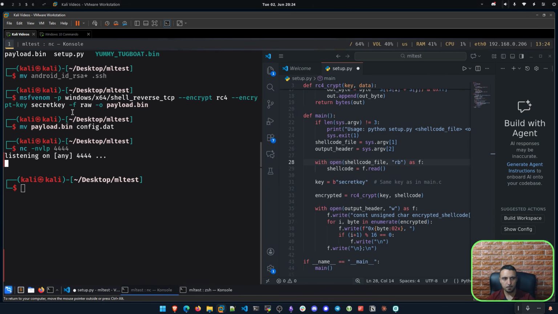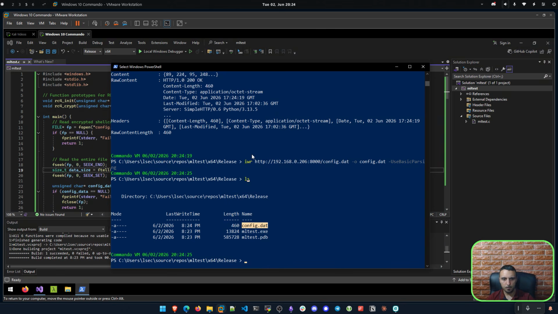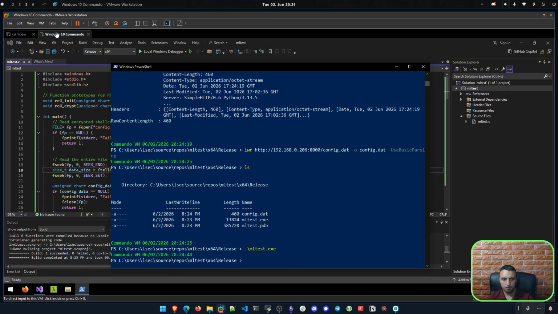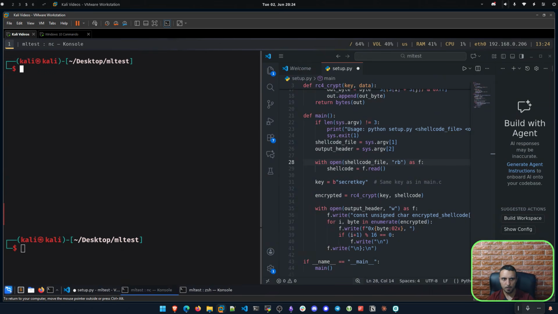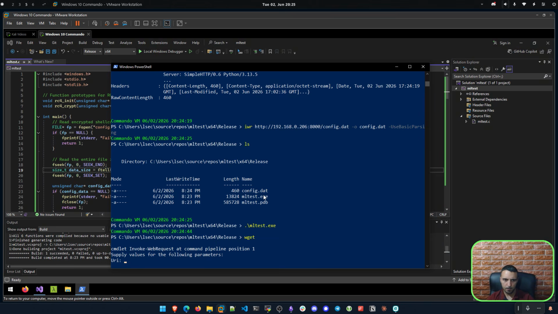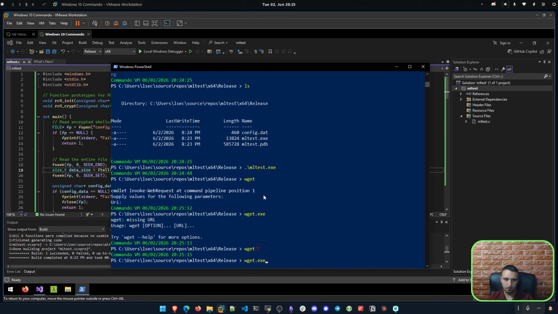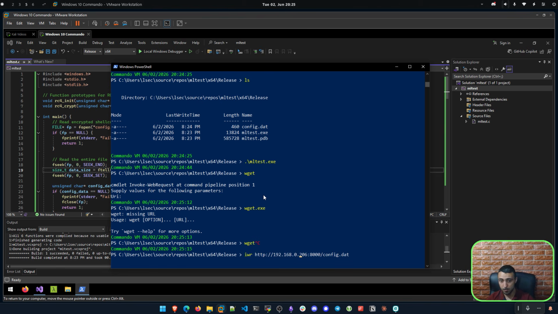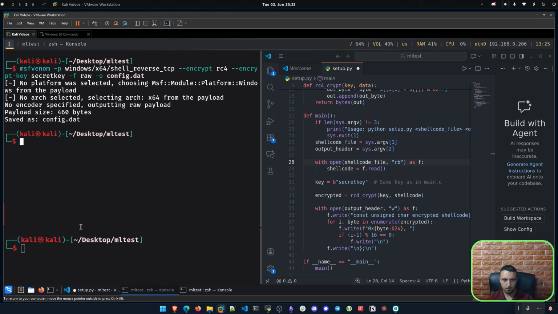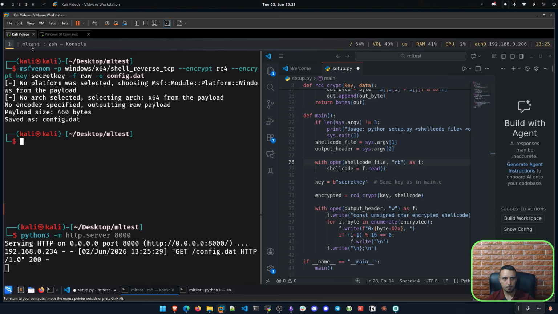So in that case, I can simply run the listener again. I want to clear that to not make up any errors, not to waste space. And now, in theory, if we run ML test.txt, the payload doesn't run. So let me try generating a new one because maybe we messed up something there. So I can do format raw, output config.dat, that's going to be the encrypted part. So run it. Okay. Now, do I have wget.txt? Yep, I do. So wget. Now, instead of doing that, maybe PowerShell is breaking something for the download. We can do wget.txt. But I need to start the Python server. And that, there it is.